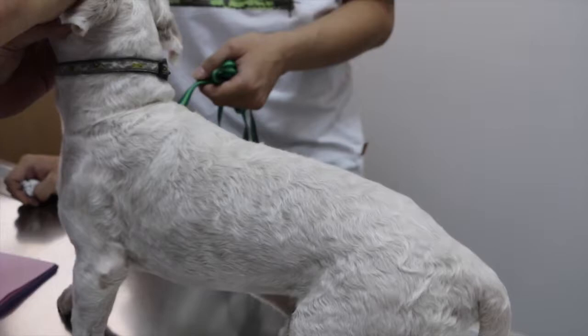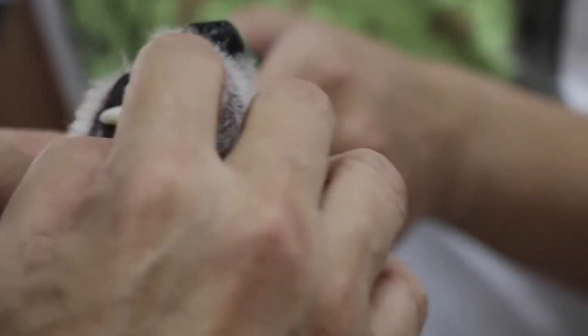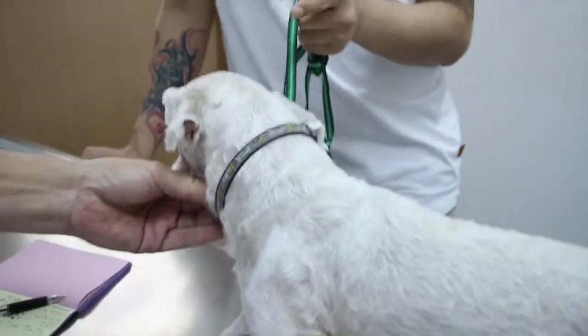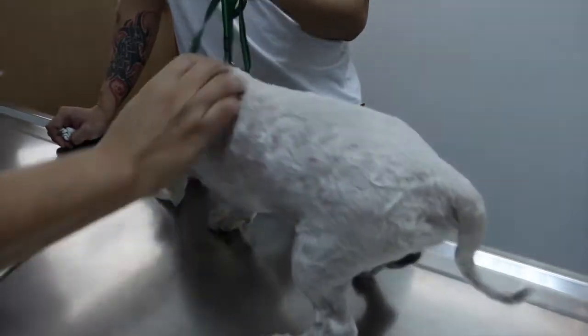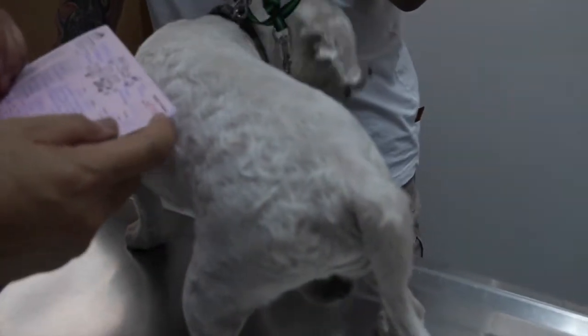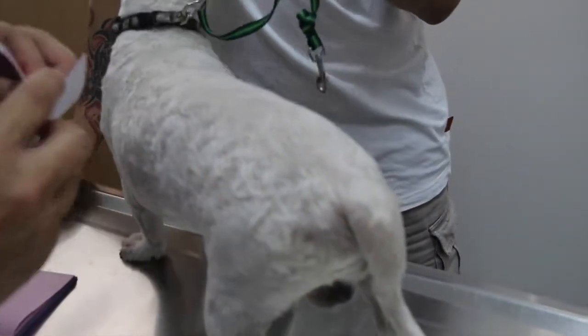Not really. The colour of the membrane is okay. We just put him in for dental care. Very well done with the dentistry. When was that? Just last week. And they didn't see this? No, it was not a vet, it was actually a pet shop. Oh, the pet shop did it? Okay. So was there already a swelling at that time? There was already, actually.